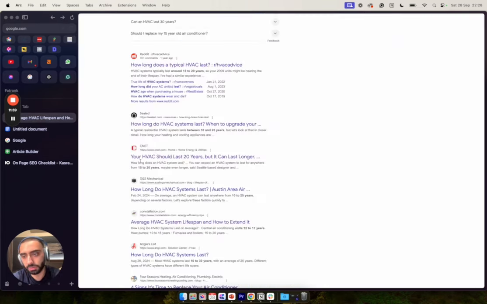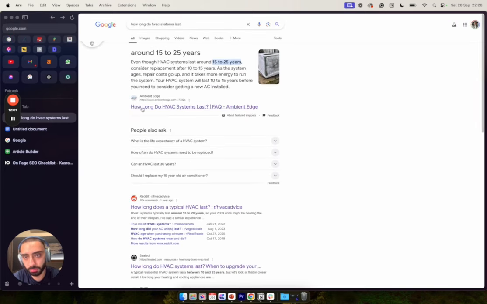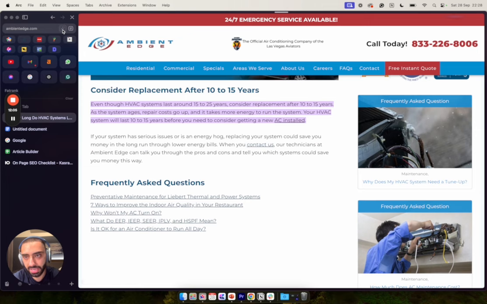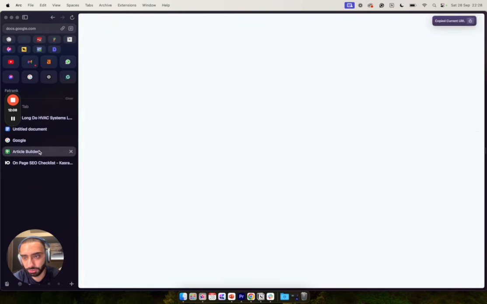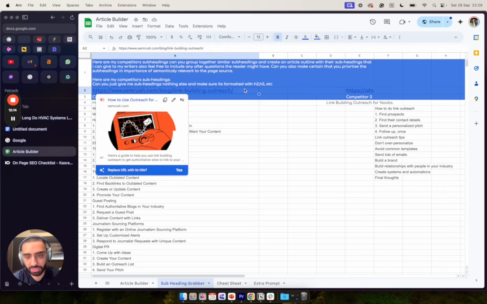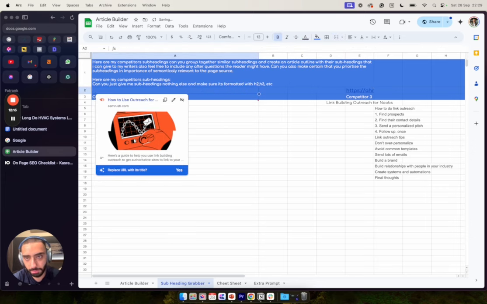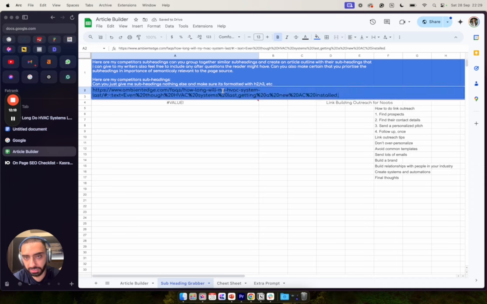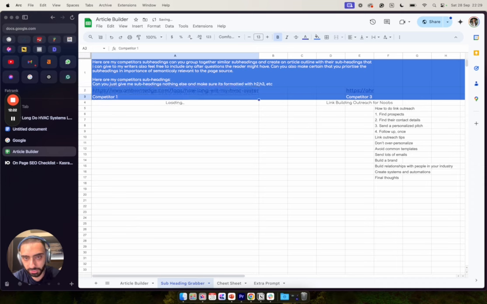Then what we want to do, very similar to what I've just shown you before, is look at our competitors, look at their content, and see what we can do with it. So if we take a look at the next tab along, this is the subheading grabber. It's a fairly advanced piece of code that goes and grabs all of their subheadings.